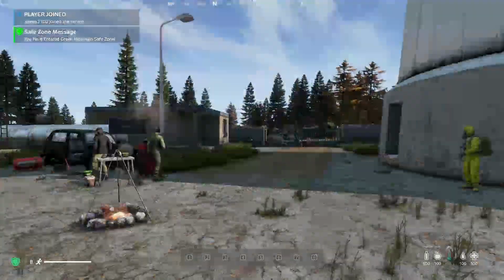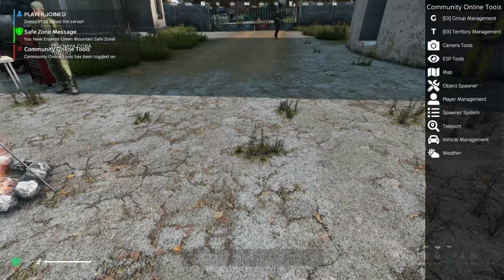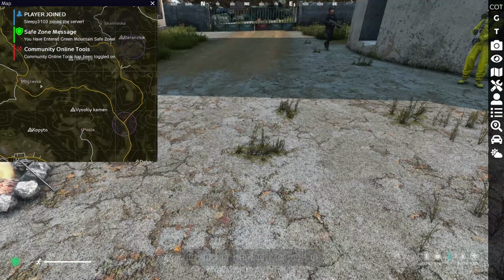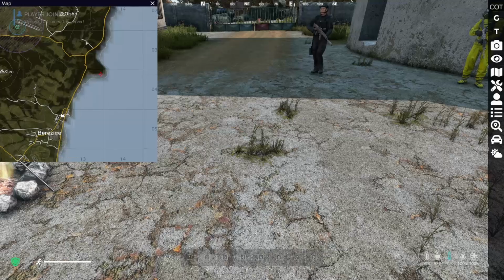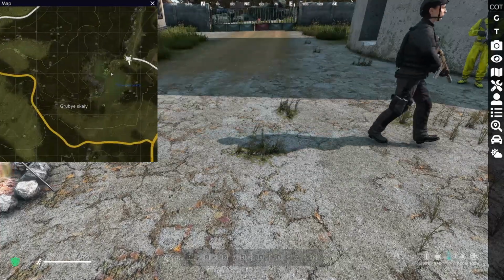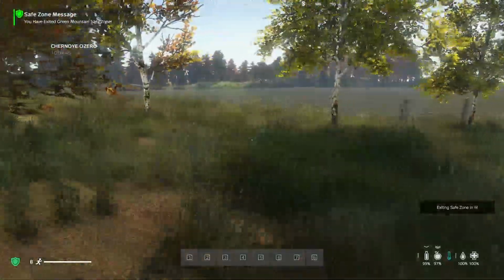Alright, so I'm loaded into the server here. Let me turn on Community Online Tools and look at the map, because I don't have that saved yet. It's over here somewhere. There it is. Okay.